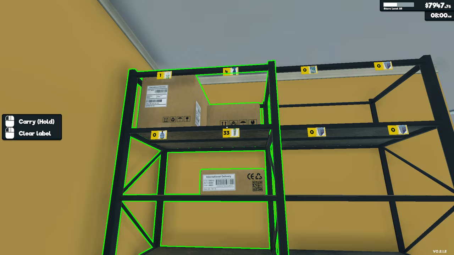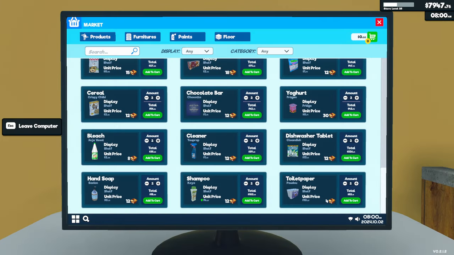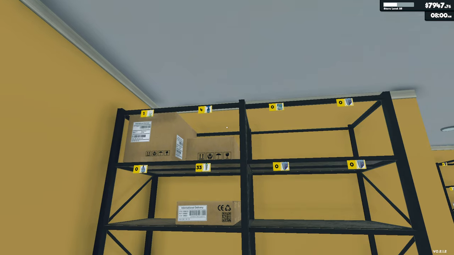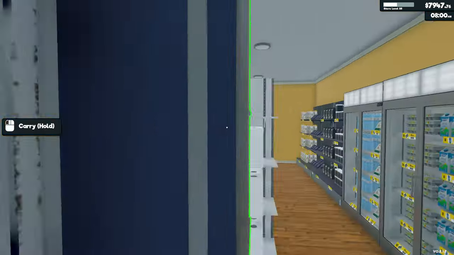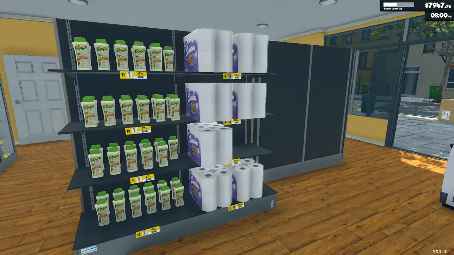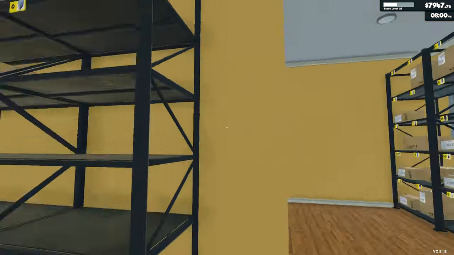Okay, stock take time. Hand sanitizer. So, hand sanitizer. Toilet paper. Dishwash. Maybe want to buy another toilet paper. Let's just see how much toilet paper we have in store. Yeah, well, nah. One should be fine.